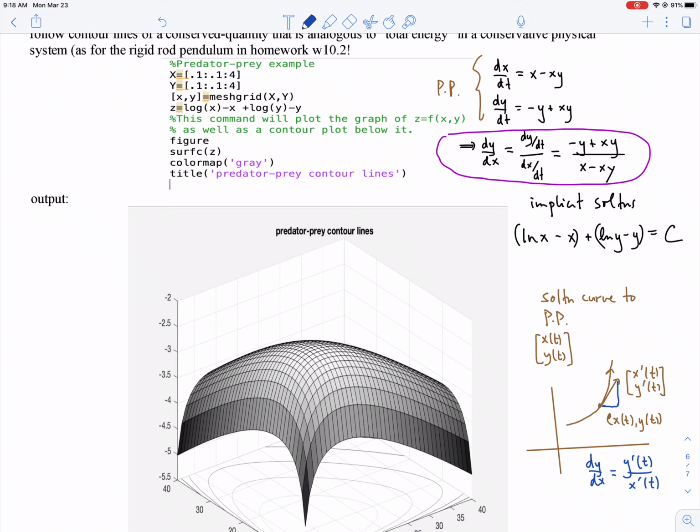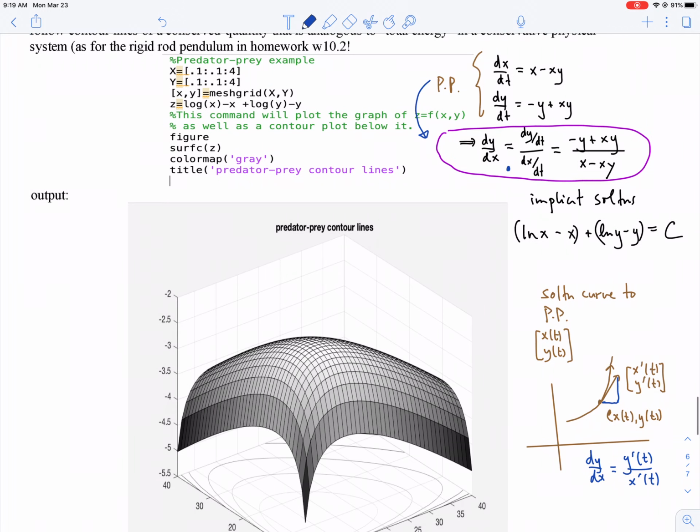So dy dx of your curve, assuming you're at a place where the tangent vector isn't vertical, is dy dt over dx dt. And by the way, you could get that just from Calc 1. If you're on a region where y is a function of x and you want to compute the derivative of y of x of t, that's going to be dy dx times dx dt, and that's just all this says. All right, so that's how we go from the solution trajectories to this separable differential equation.